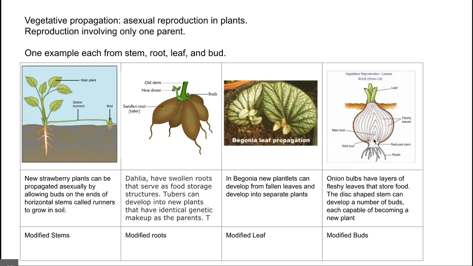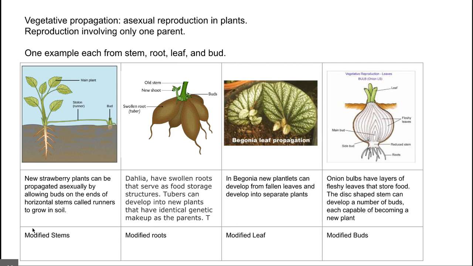Okay, but if you examine the little flat stem at the base, sometimes two or more buds can develop. So this means that if this is planted, then two separate onion plants will grow from this. So there's the main bud and a smaller bud from the side. Okay, so these are the leaves that store food, and the outside of the onion will have a dry scale leaf for protection.